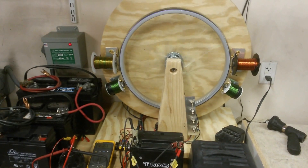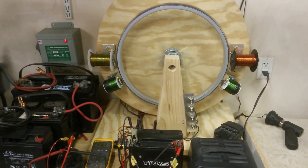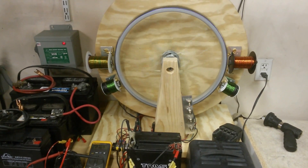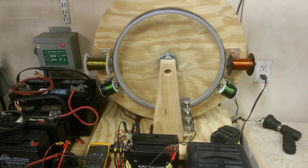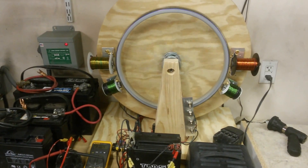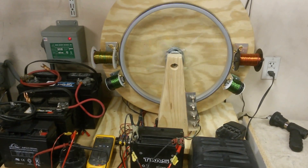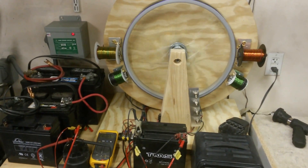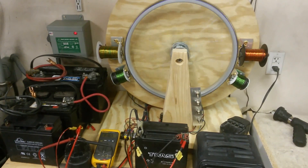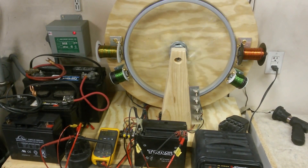I just finished rearranging the bearings in this BMX 18-inch wheel. I changed out the front wheel with the rear wheel — the front wheel had ceramics on it. This wheel has neodymium magnets from my Missouri Wind & Solar stator that I was going to put in a 10S wind generator. However, I was told I wasn't allowed to put up a wind generator because of HOA, so I began building my Bedini motor.